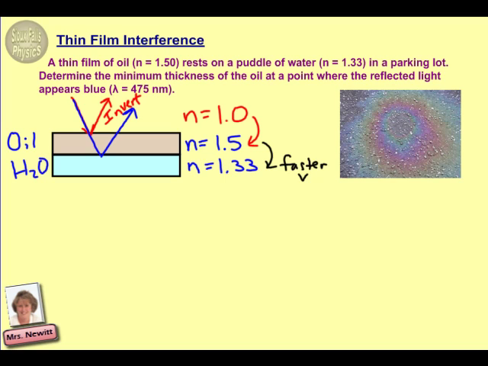Which means, if we think back to our properties of waves, when a wave reflects from a free boundary, it remains upright. Now neither of these pieces of information is going to do us any good by themselves, but if we compare them together, we can see what we want for our m value, or in other words, the number of extra wavelengths that we're going to need. We want to know a point where the reflected light appears blue. By then saying it appears blue, that means we want to actually see this blue light, and that means that this would be giving us constructive interference.